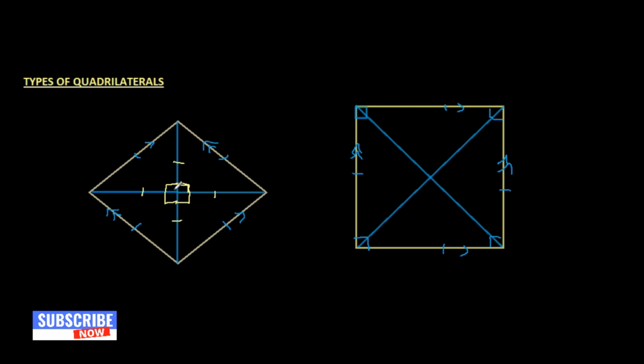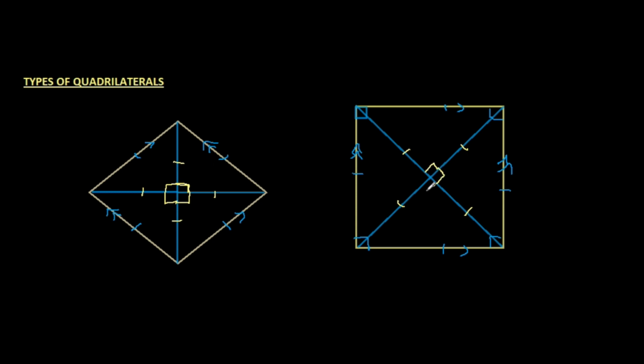So that's one thing which is different from a rhombus, because in a rhombus both the diagonals were not equal to each other. Here both diagonals are equal to each other and they bisect each other into equal parts, and since both diagonals are equal, therefore all four of these parts are going to be equal to each other. They also bisect each other at 90 degrees, at right angles.